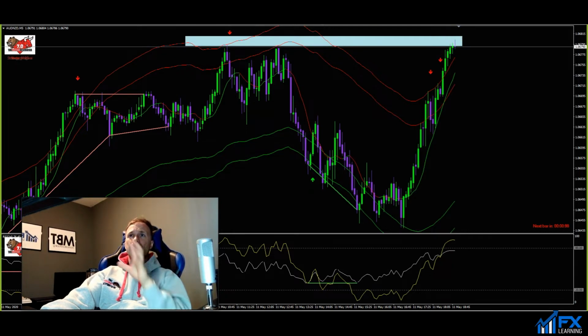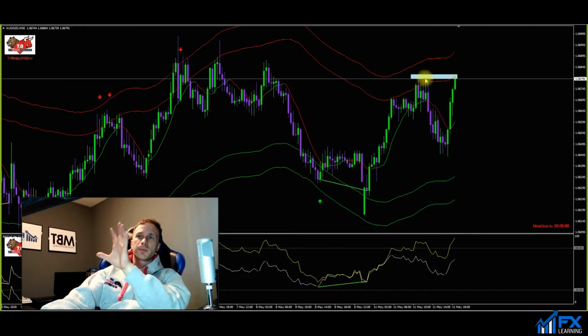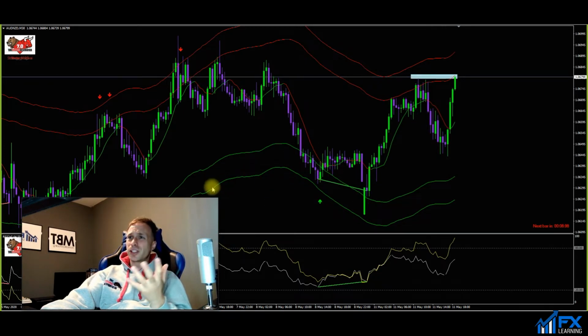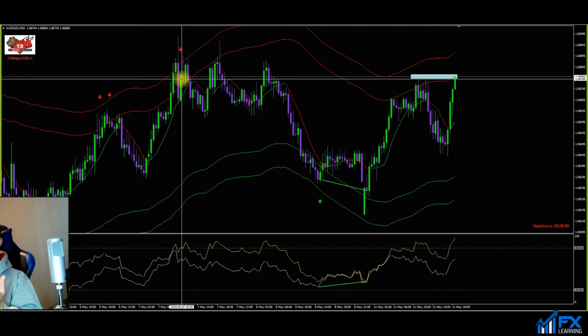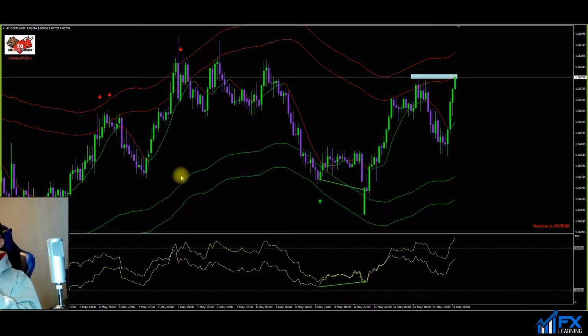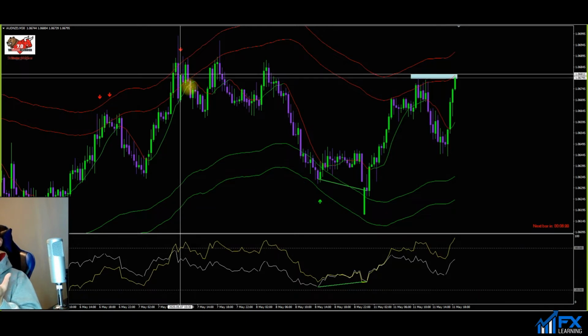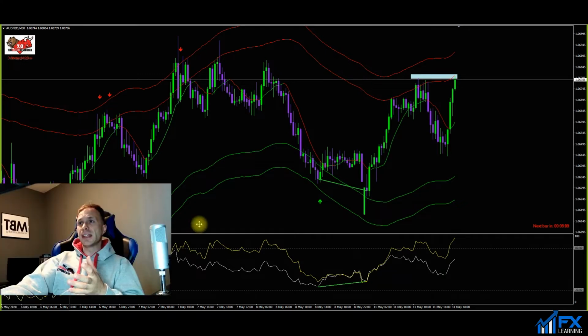You might be able to see a double top pattern any minute. See here how we're coming up to this resistance there, and it's forming an almost double top pattern. Look at these beautiful sell signals earlier that happened. Nice little buy at the bottom here, but again, I wouldn't take any of these trades, apart from this one. Okay, this is an interesting part. Notice how the only signal that was overbought on the ASI was this one here. And if you traded this, you could have got maybe a nice 20 pips out of this move. And that's the only setup based off the ASI that you would probably take, okay?